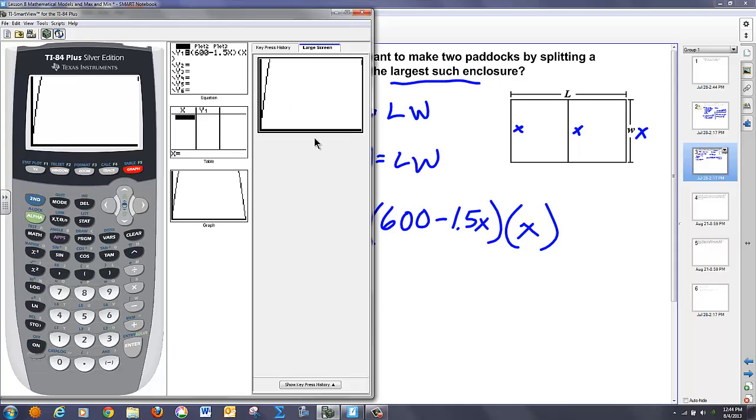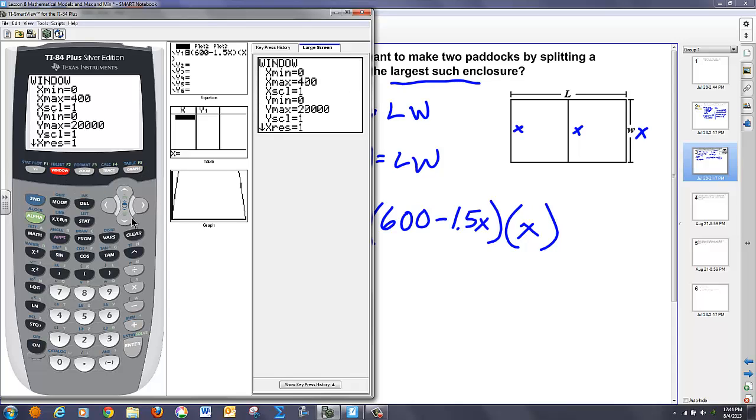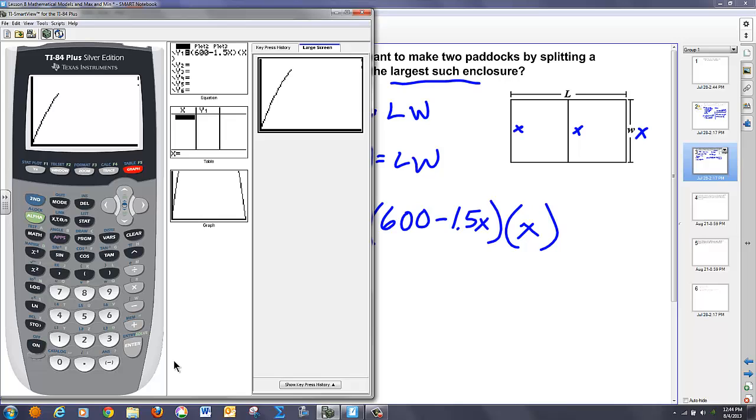And you can see when I graph that, I have a shape which I can't see the height of. So my maximum area is going to be the peak height of this curve. I need to see a lot more. So I'm going to go back to my window, and instead of 20,000, I'm going to go 60,000, just as a guess. And a lot of this is guesswork. There's no right and wrong to your guessing in here. And then I'll go ahead and graph that, and I'll notice, hey, there's my peak.